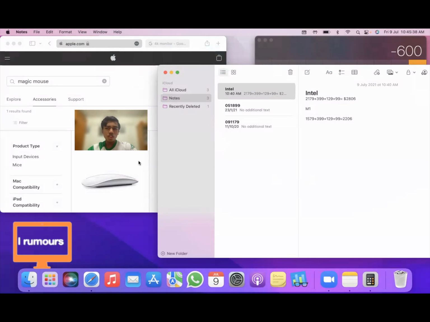So I'm using only a few apps on Rosetta 2, and it isn't really eating my RAM a lot. Mine is a 16 GB RAM MacBook Pro. When I'm using Rosetta 2 apps, my RAM is probably around the 9 GB to 10 GB range, so I still have 6 GB left. Rosetta 2 of course eats more RAM than native apps, but it's still good. If you're someone like me with just a few apps running on Rosetta 2, you need not worry. Just take the M1 Mac Mini, and it's gonna last you for very long.